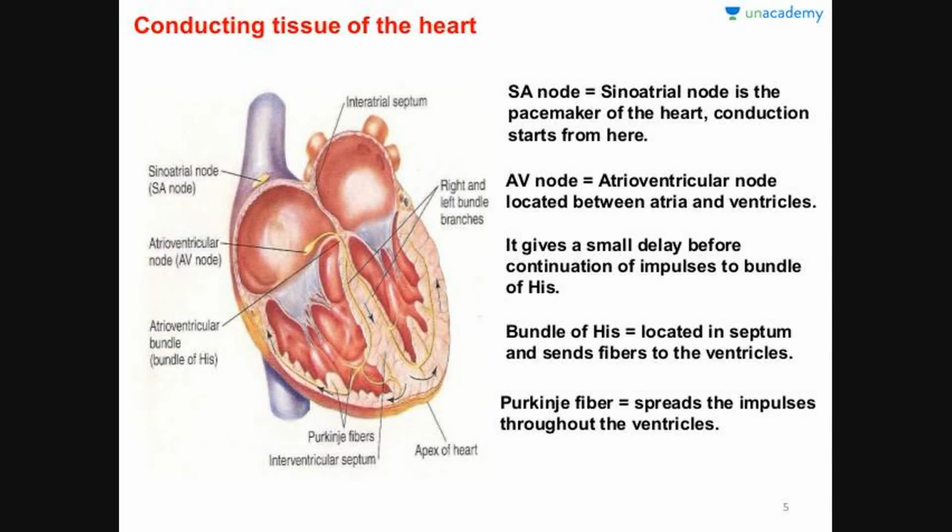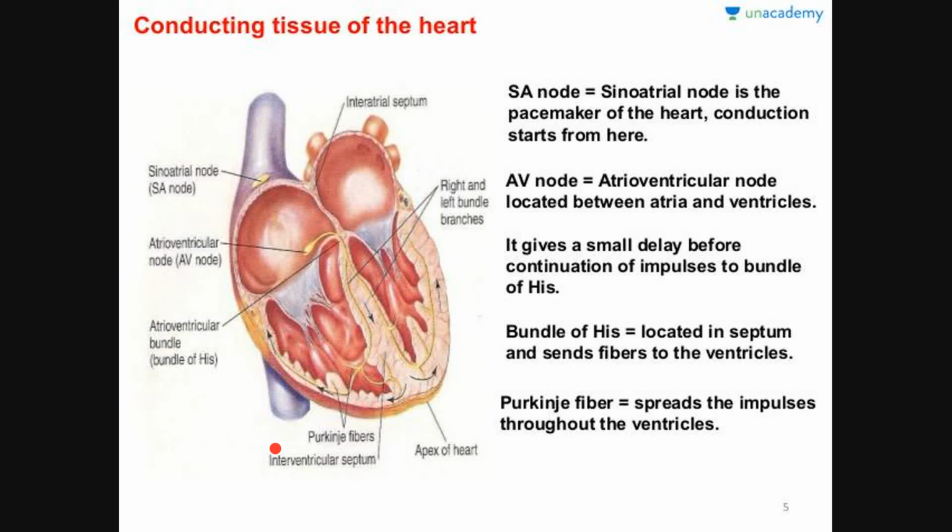Right now I'm doing my MBBS from All India Institute of Medical Sciences, New Delhi. Now, today in this lesson, I'll teach you about the conducting tissue of heart and also the regulation of heart activity. Now, the main conducting tissue of heart are sinoatrial node or the SA node, atrioventricular node or the AV node, atrioventricular bundle or the bundle of His, and the Purkinje fibers.